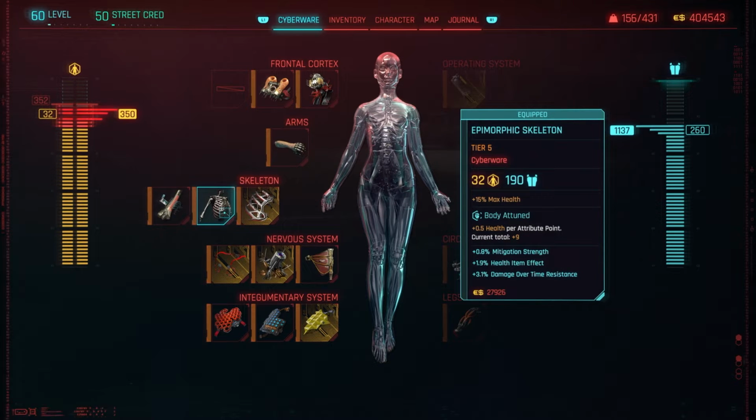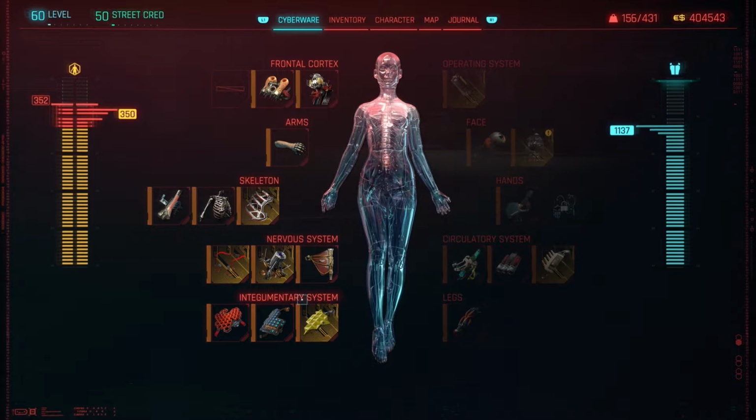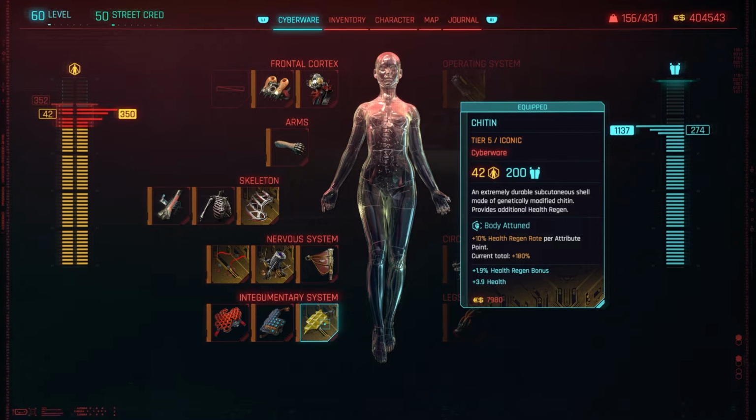I also have the Epimorphic Skeleton, which adds, again, a lot of armor, but it also adds a lot of health. This helps especially because we do have Edge Runner on, which drops our health by our percentage of capacity, so having that kind of offset is good. I'm using Chitin here because it has a ton of armor on it, but it also adds a lot of health regen, which is important. As I said, we're squishy, we get hit. Getting that health regen and health maxed out is important.